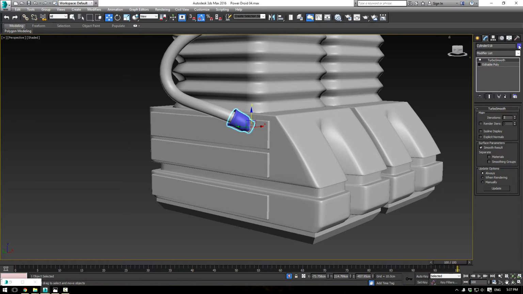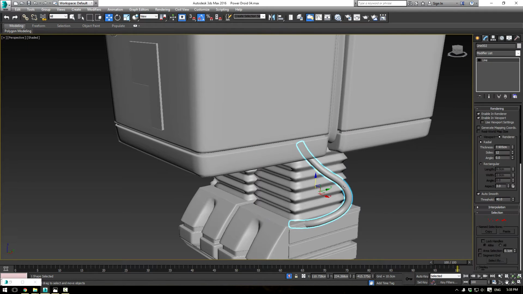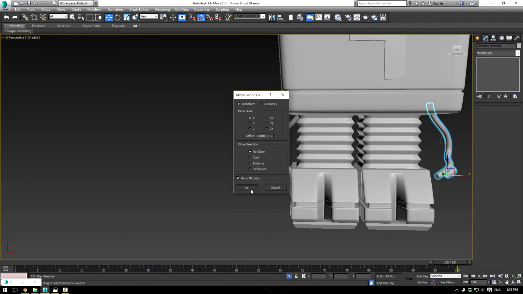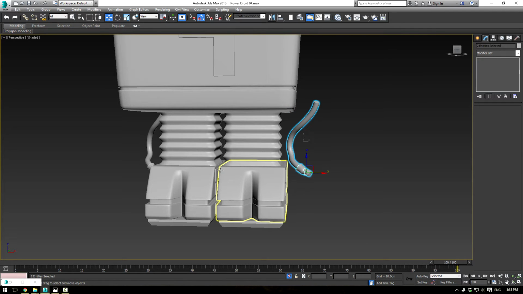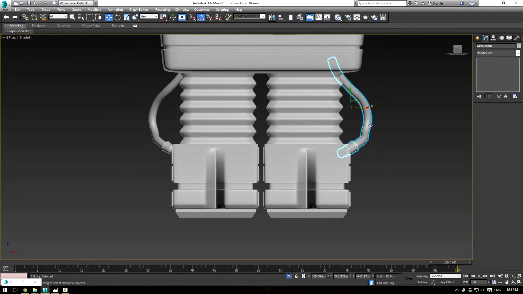All right, and we'll just go ahead and make that gray. All right, and let's just delete this line over here. And we're gonna go ahead and just copy this entire thing right over there and mirror it. Okay, and let's actually group it first, then copy, and then do your mirror. That way it'll sort of stay together under your front view here, and let's just drag it into where it's about supposed to be. Okay, a little more. Right about there seems perfect.